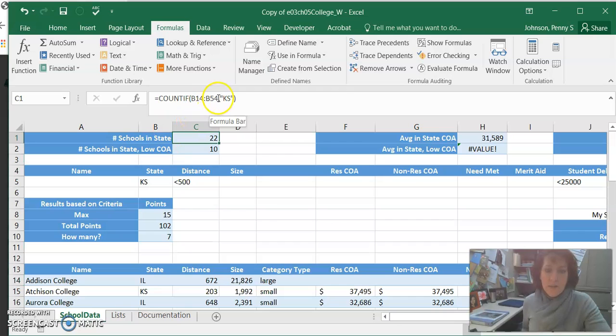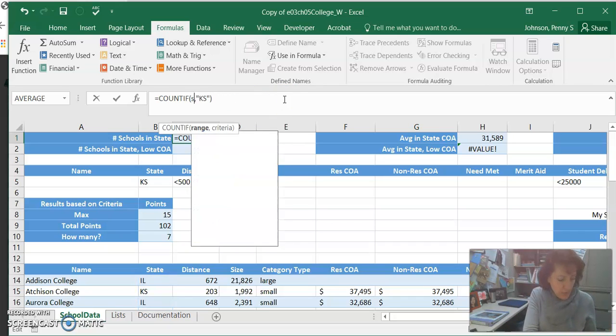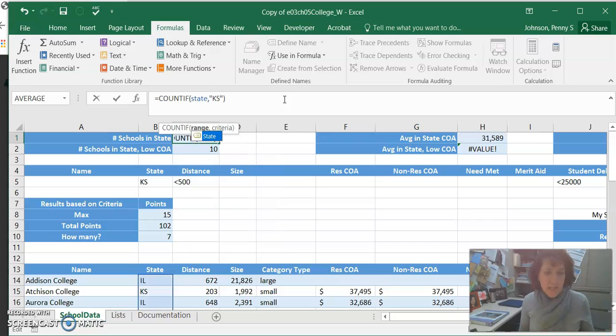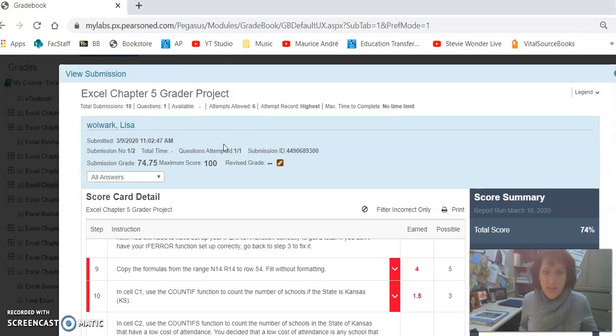So count if, aha, we have that same trouble. You're using the cell addresses instead of the name. So delete the range B14 through B54, delete that, and replace it with the name state. There it is. Now, notice, by the way, that I'm typing in the name and then I'm accepting it from Excel. So you can either double click on the name to select it, have Excel pop in the name, right? Just in case you've typed it in error. You want Excel to give you that name. Now press enter, 22.